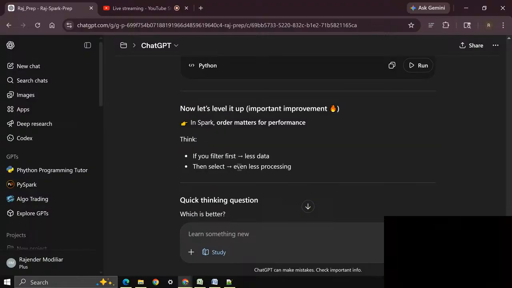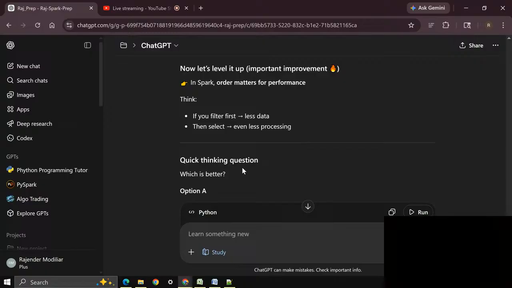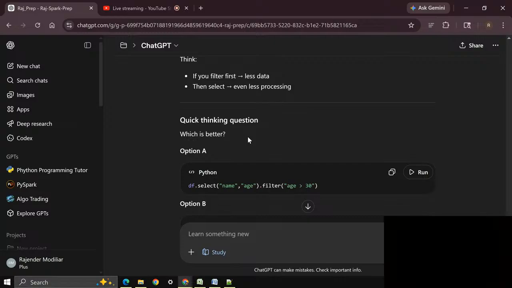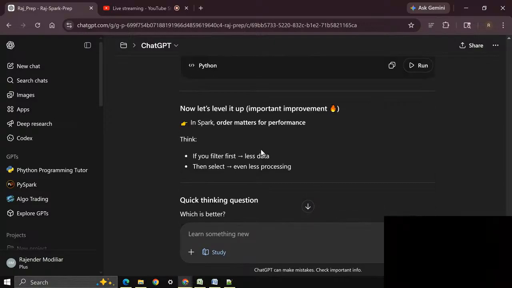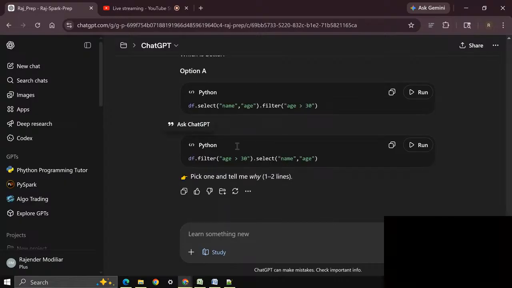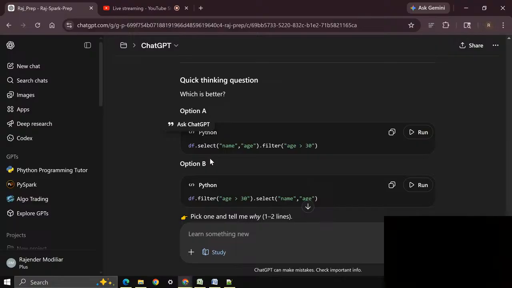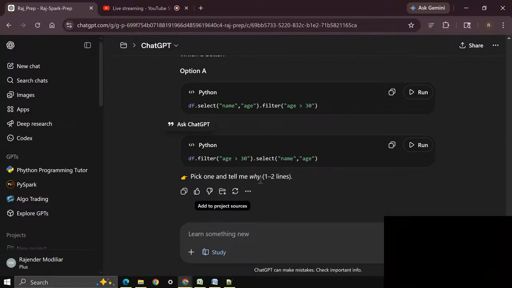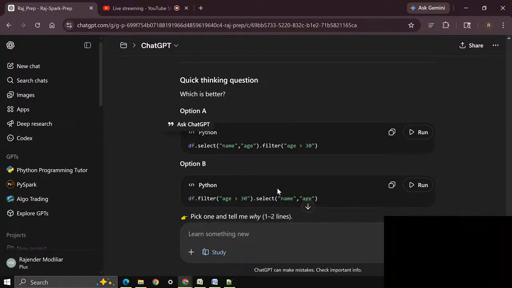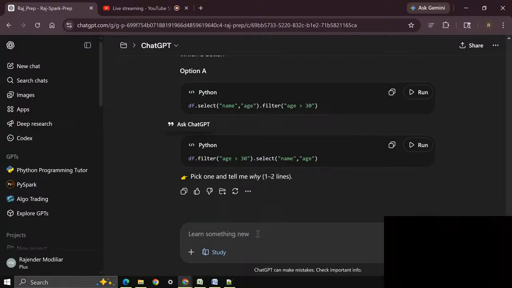Now let's level it up. Of course, you can perform both things in the same line. So there are option A and option B: select first and then filter, versus filter first. I have to pick one and tell why.